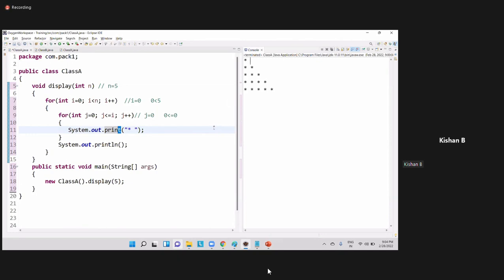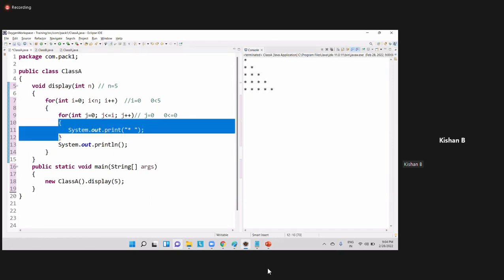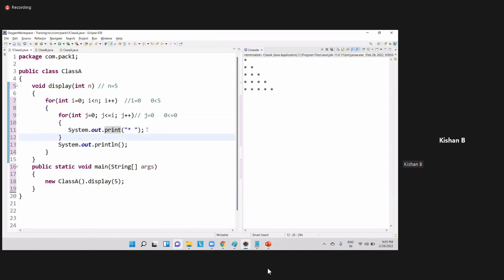Okay. Now, after that, what will be happening? Inside the second for loop, are there any statements left behind? No, there are no statements left behind. So, after executing line number 11, our compiler will go to line number 9, j++. Am I right or wrong? So the j value will be incremented to 1.